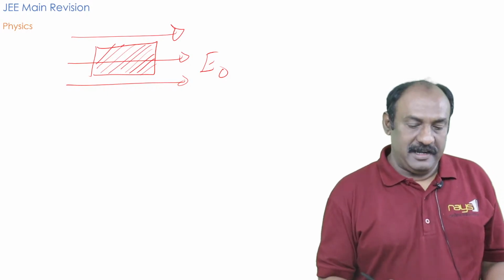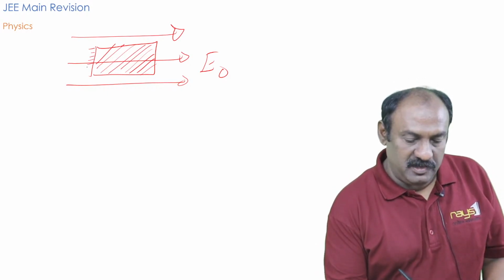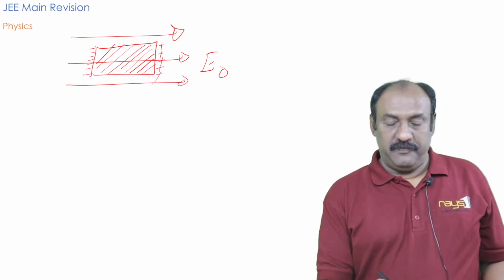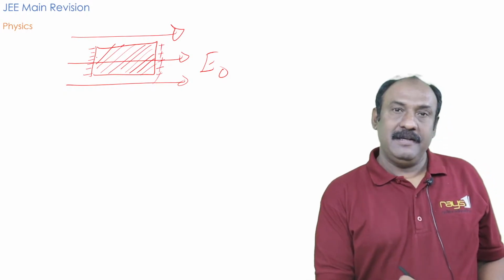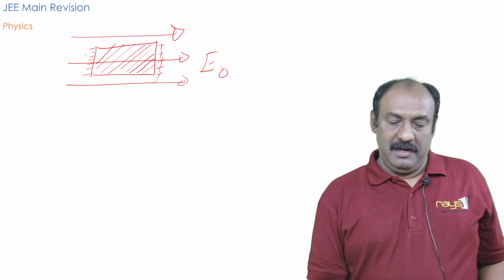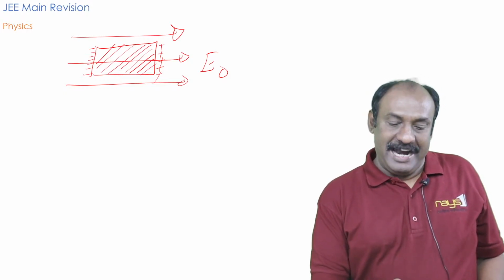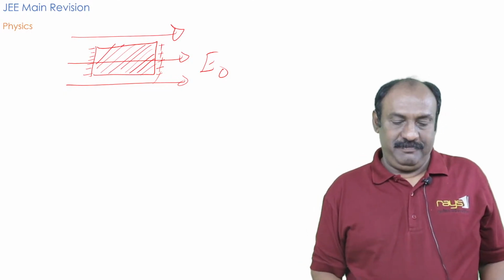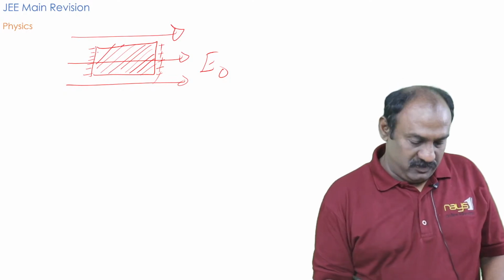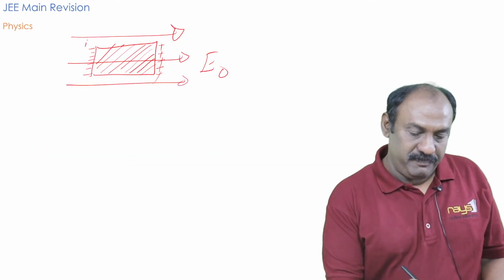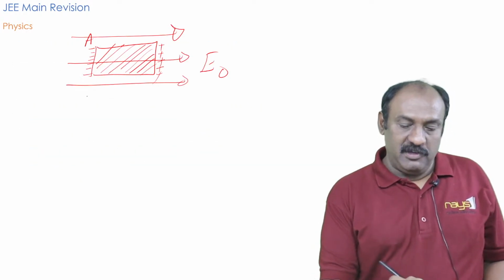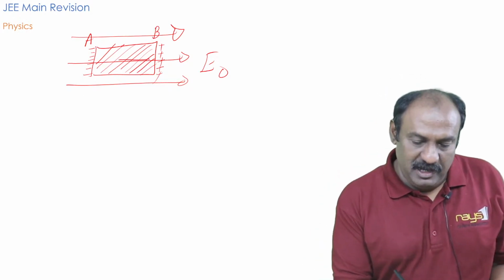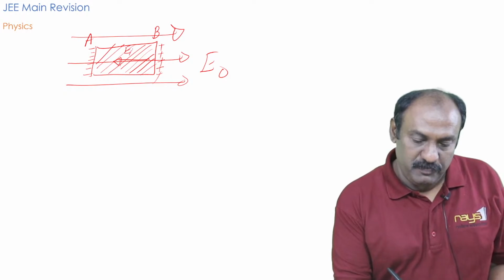So due to that, negative charge and positive charge are induced at the front end and the back end of the rod. Positive charge is induced at the right end of the rod kept in the electric field directed from left to right, and negative charge is induced at this end. According to the given data, at end A negative charge is induced, at end B positive charge is induced. So inside the rod an electric field is induced.